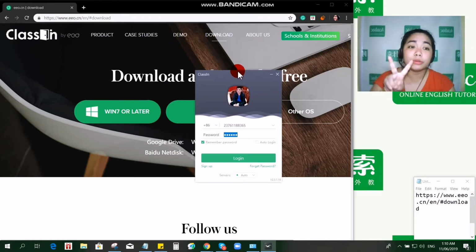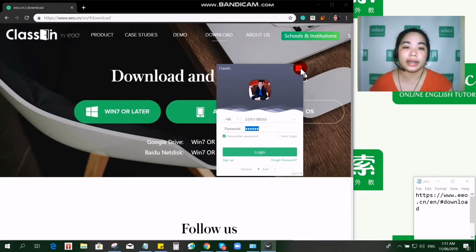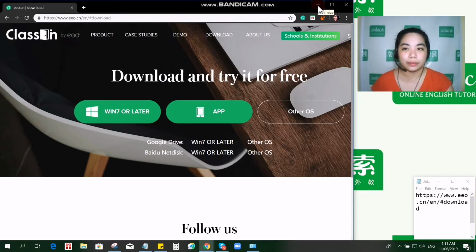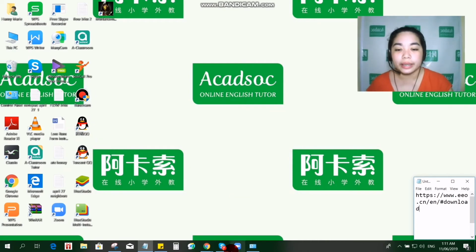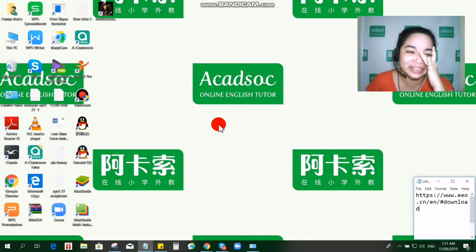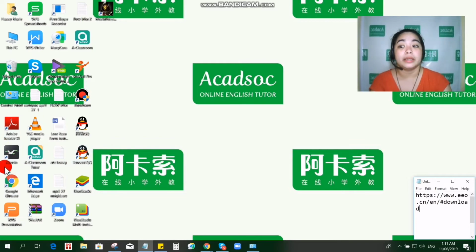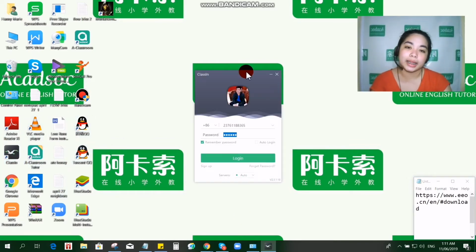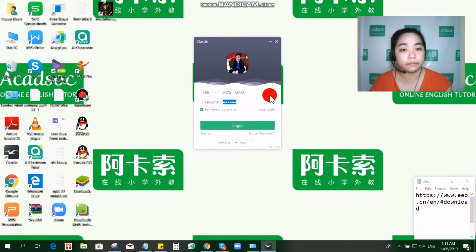There are two ways to log in to the Class In tool. The first option to log in is, let's close this first. Okay, minimize, actually. Here, I forgot and I'm lost for words. I'm always like that. I'm sorry. Alright, the first way to log in to Class In is to open the application here in your desktop, and then log in manually using your Class In phone number and your password. Don't use a phone number like 09222222, it won't work.